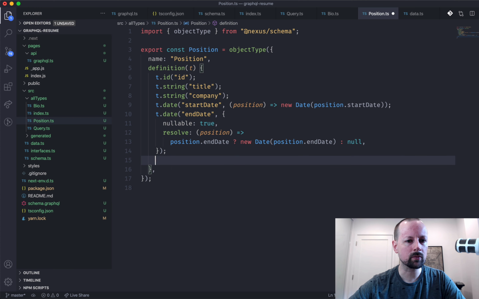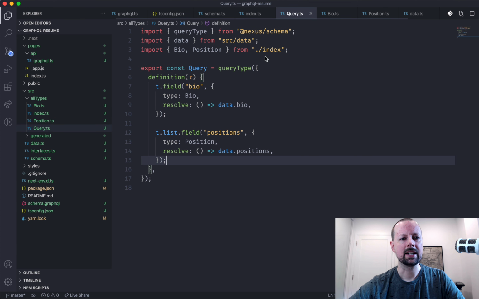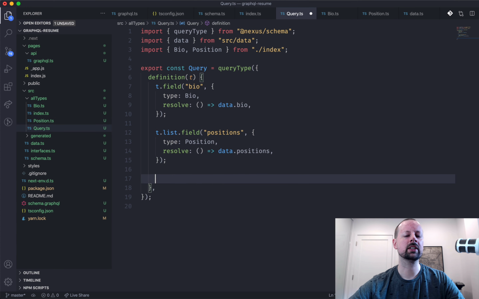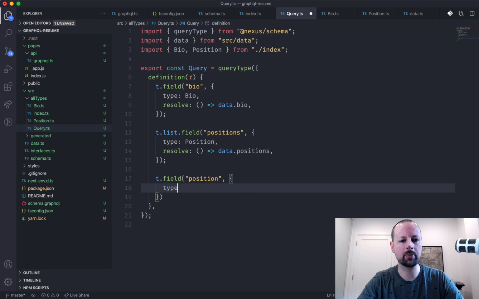Cool. So there were a few more fields that we needed to add, and then I think we're done. But I wanted to show one other thing on query as well. Why don't we do that first? I wanted to show how you can use arguments, how you can pass in data to help you find what you're looking for.